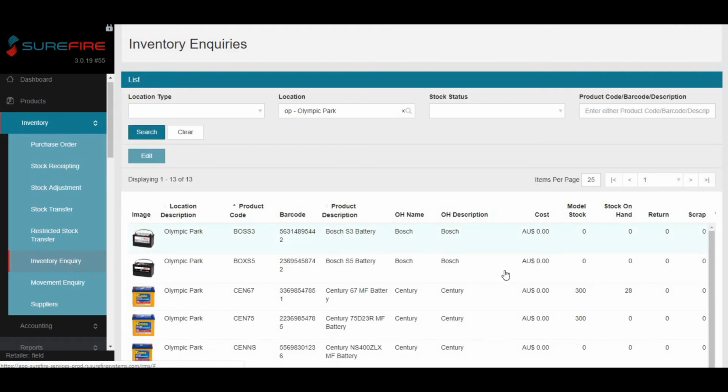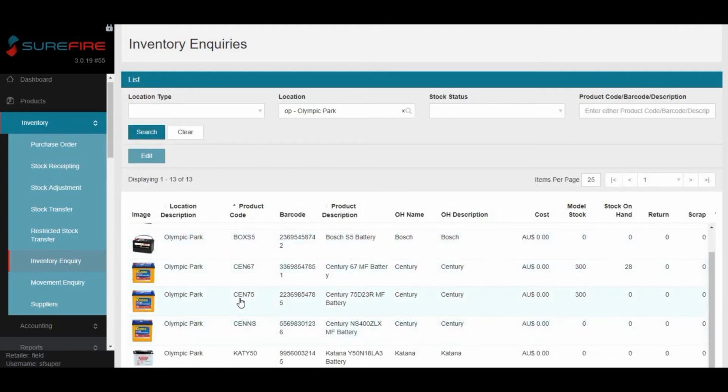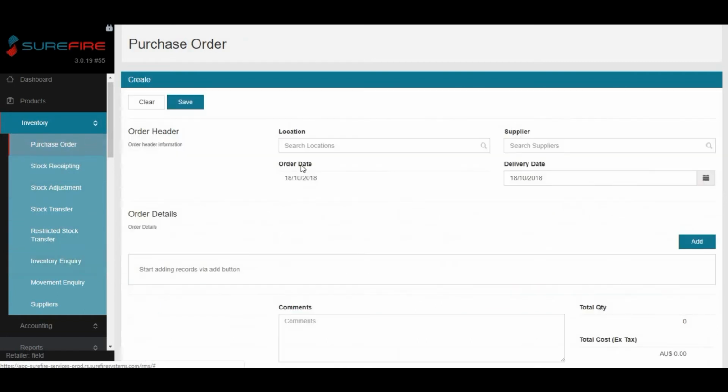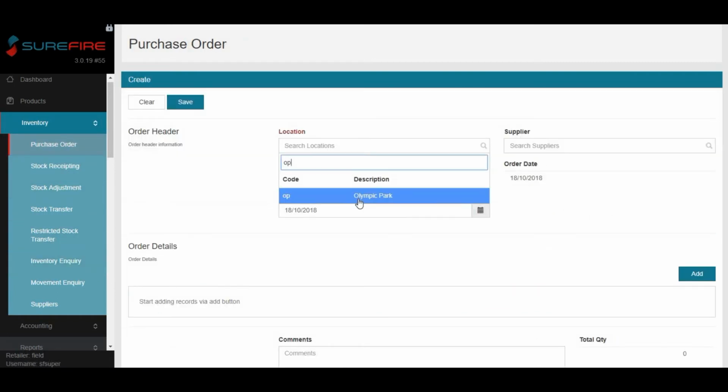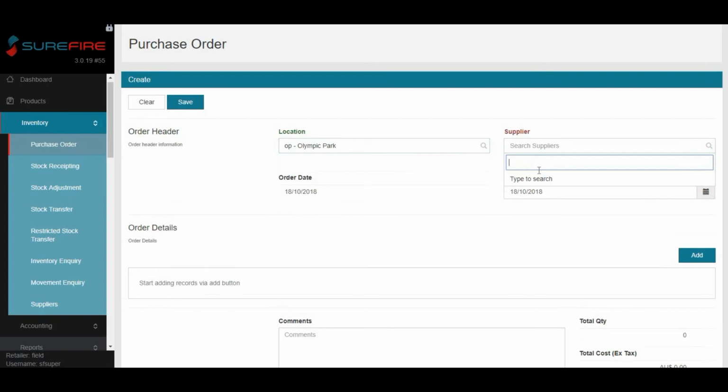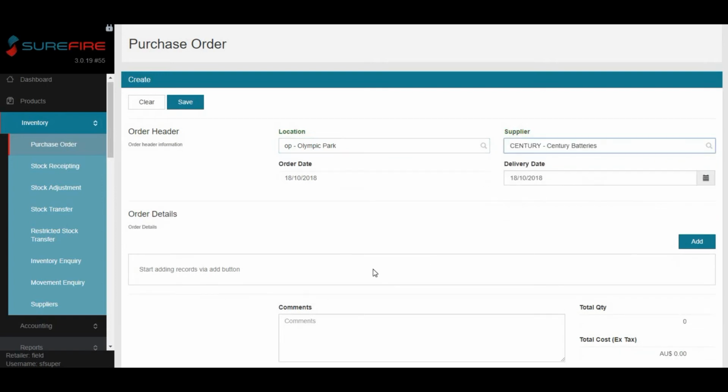First, let's check the inventory for the product we want to order. You can see we have no stock in the Olympic Park warehouse for this particular Century battery. So we'll go and create an order against our supplier for another case of this battery.